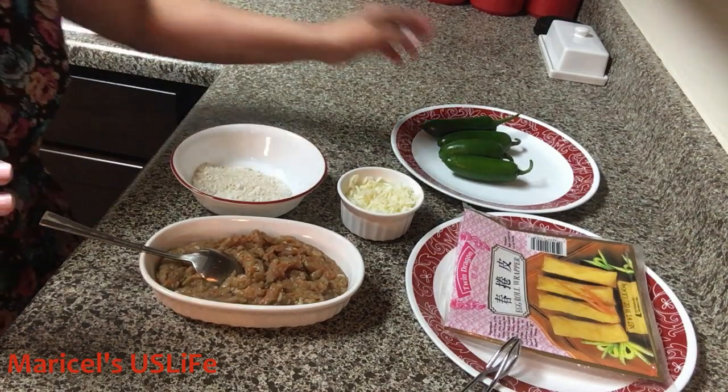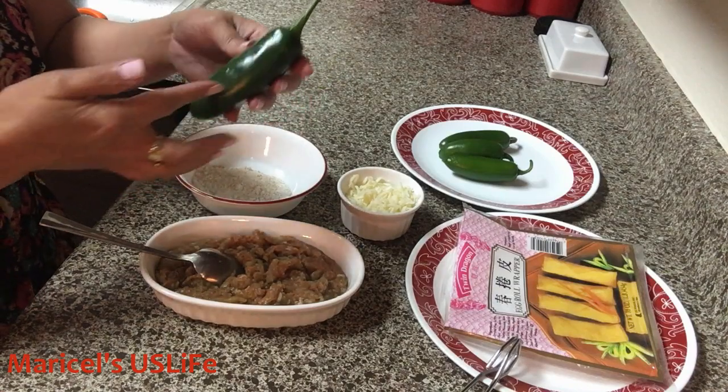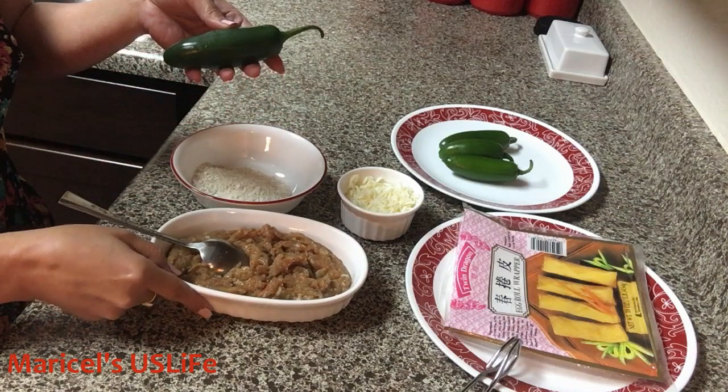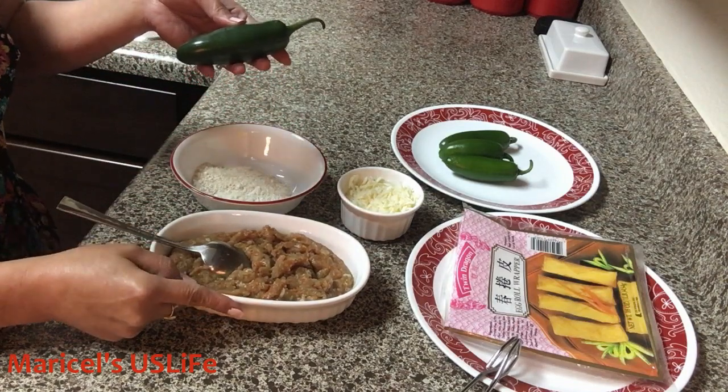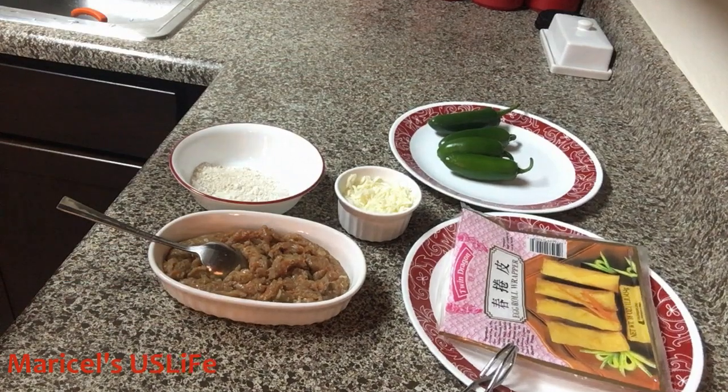All I have to do is, I already washed and cleaned the jalapenos. I'll just cut it and take out the seeds, and we're going to stuff our chicken egg rolls mixture in here. I'll show you how I'm going to do that in just a minute.